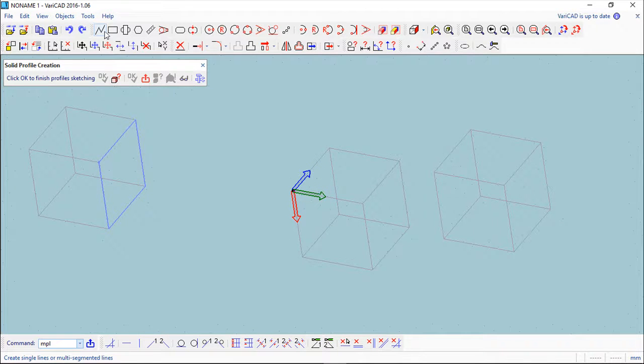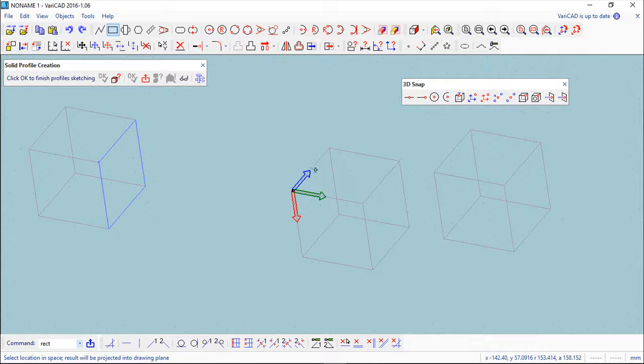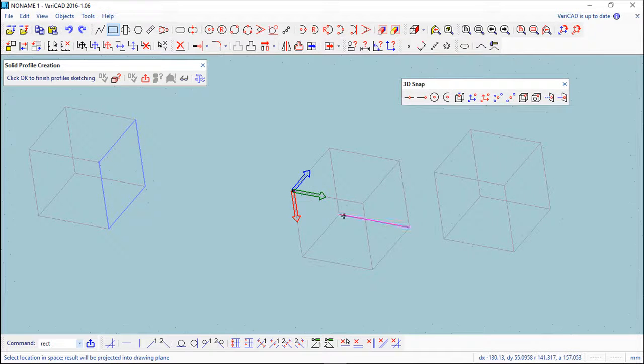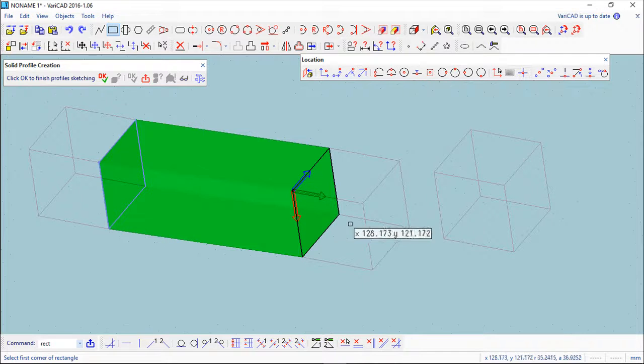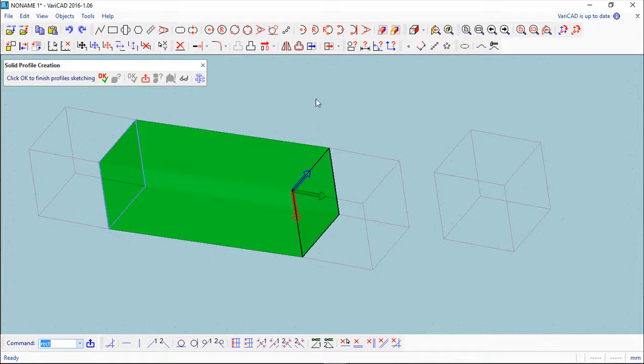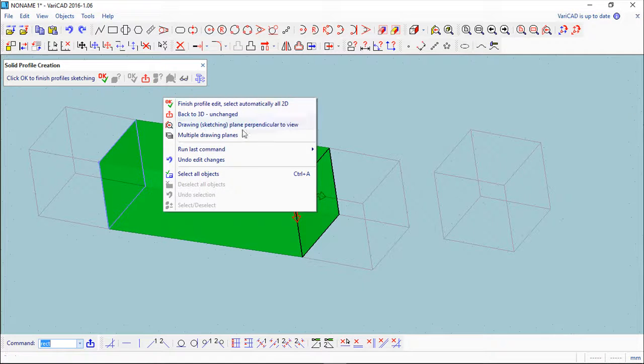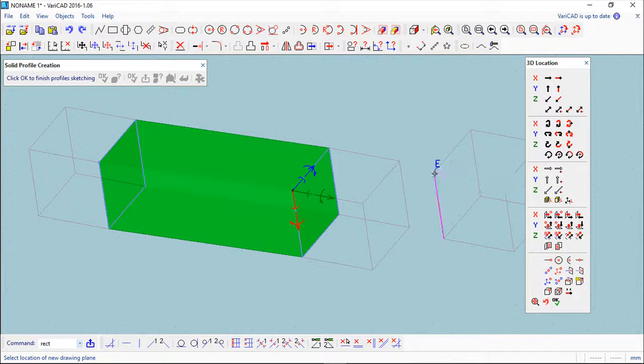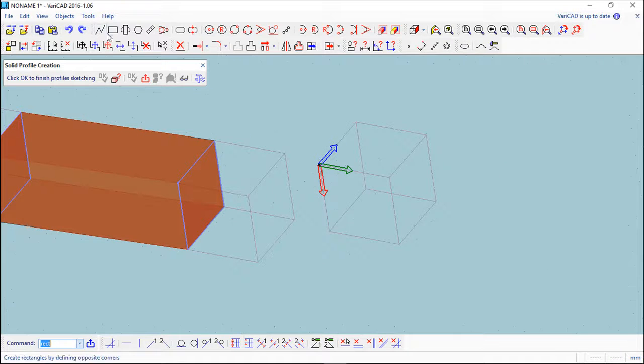And now I will make a shape. It must have the same number of segments, be careful with that. Okay, I will make something easy, I think, to show you. It is enough. And take this out. Again, right click with the mouse, multiple drawing plans, create a new one. Here, confirm it, and draw also another rectangle.